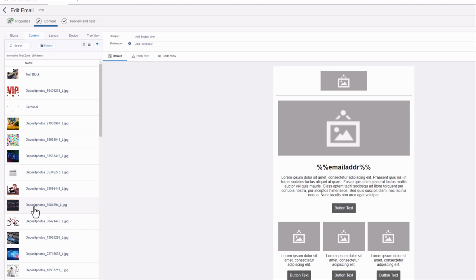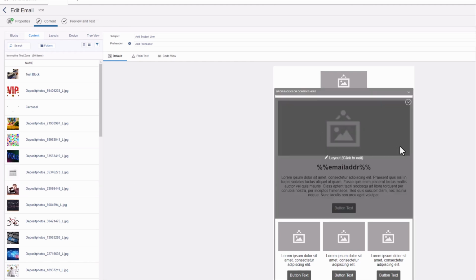Now, let's just say that the size of one of these images when I brought it in was rather large. Let's say it was 5 megabytes. If I were to use this image in my email, it's going to automatically mean that this email has at least 5 megabytes of memory being taken up by that single image. As a result, when I send this email out the door, it's going to be a very large file, and it's going to take a much longer time for the recipient to download or even open it because the file itself is large. Again, best practice here is to make sure that when we bring images in, that the images are kept to a certain capacity.